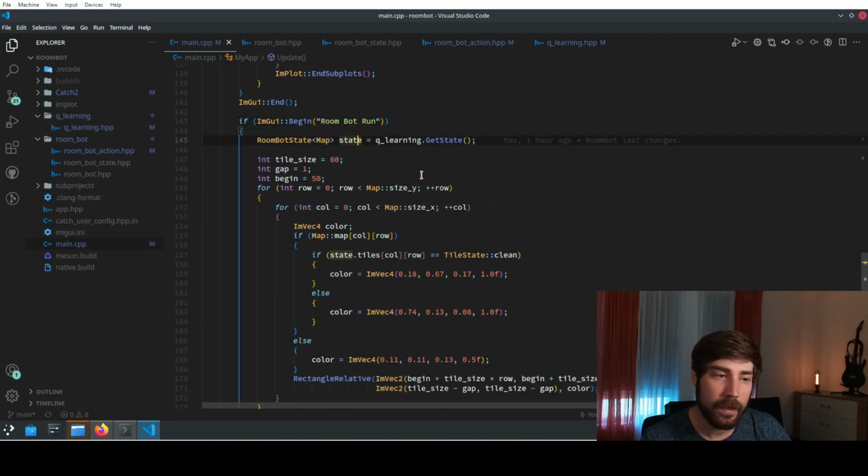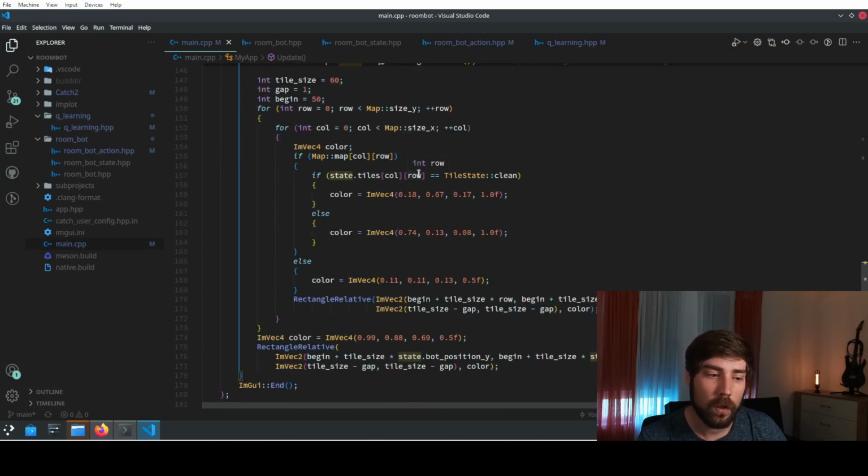And here, given the state, we will just color the rectangles in a different way. So we have here a specific function to plot rectangles, and if the tile is clean, then we will plot it in a green color, and if the tile is dirty, then we will plot it in this red color.